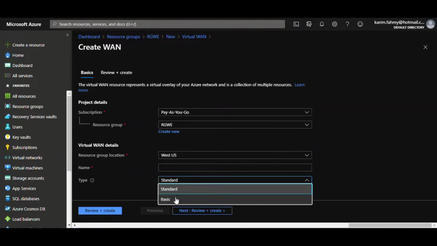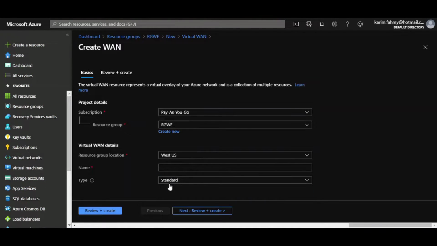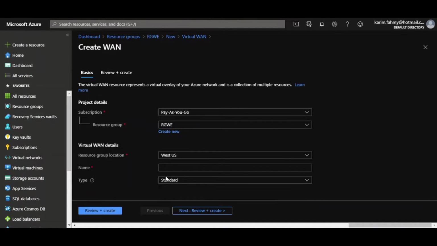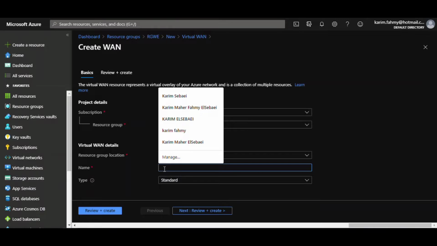If you choose basic, you will lose a lot of capabilities from the Azure Virtual WAN. The branch-to-branch connections and hub-to-hub mesh connections are not going to be there. So it's better to use the standard rather than the basic. If you only want to check it without paying so much money, you can check the basic first. Okay. But you won't be able to test the features that are inside the standard type. Okay, then you put the name here, and then review and create.